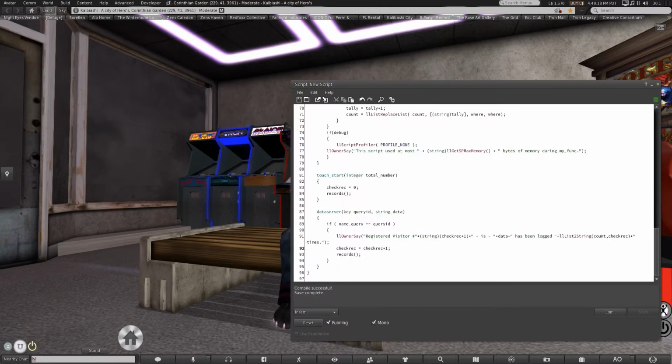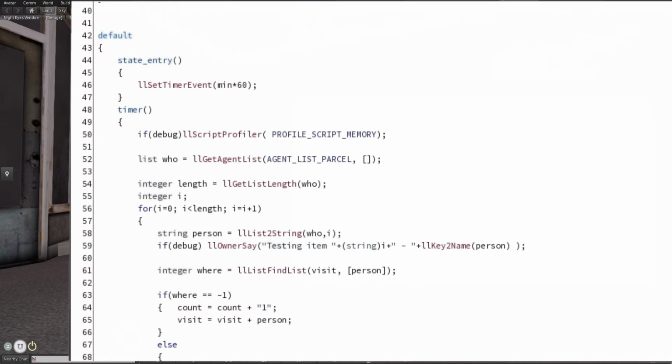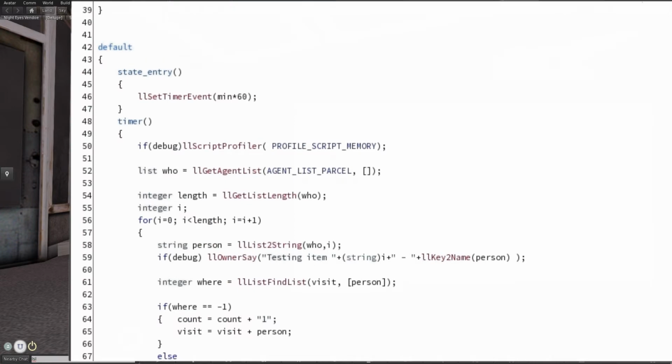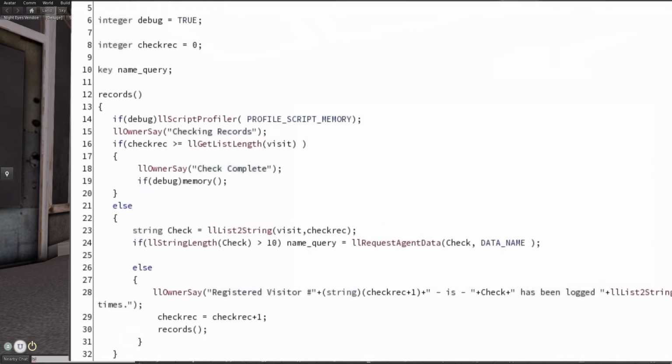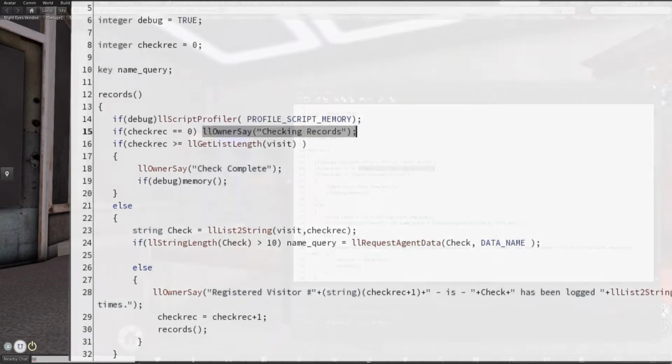Another thing that we can do to smooth this out is up here, when it declares that it is checking records, we can say if check rec equals 0, then it will say checking records. This means it will only display the checking records on the very first entry.